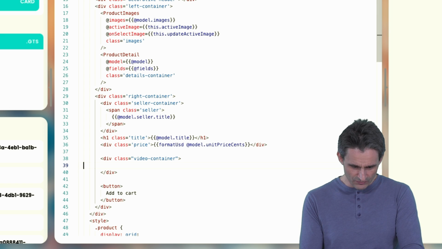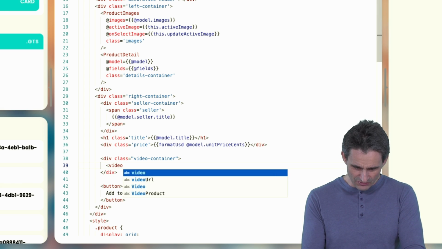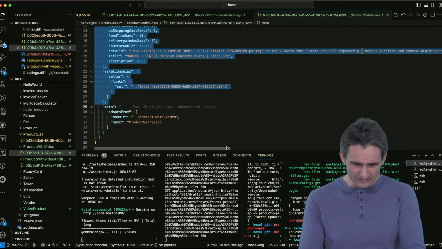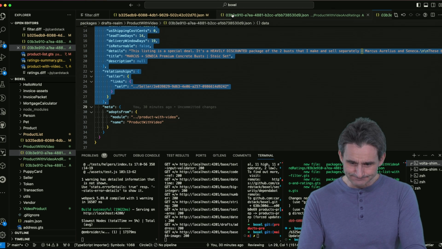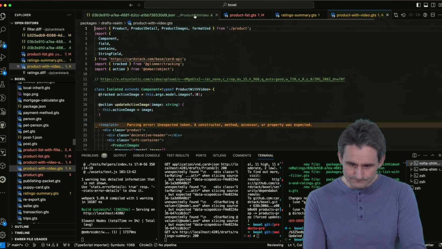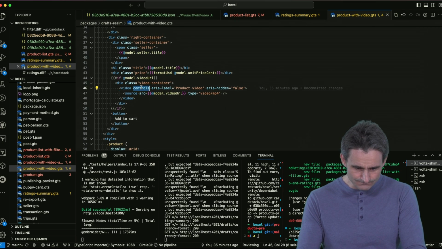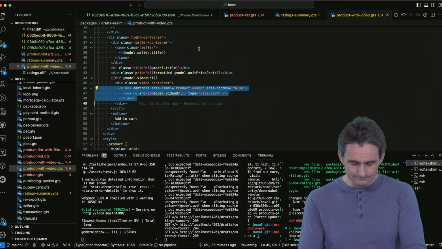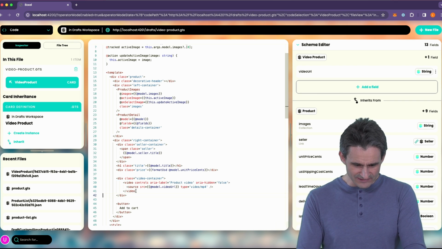And then we're going to create our video element. And I'm going to grab this from my clipboard. So the video element is going to look like this.